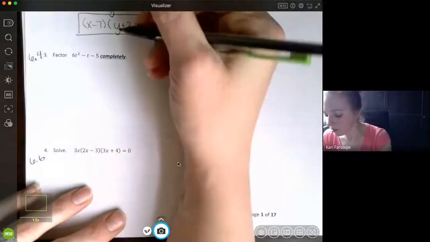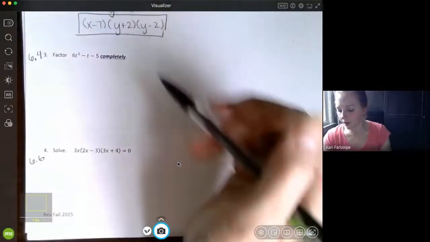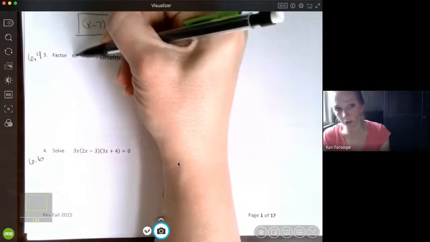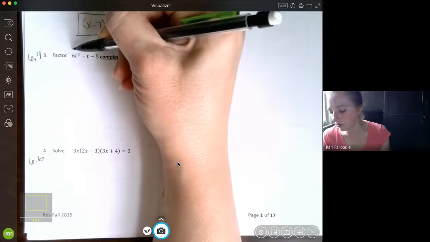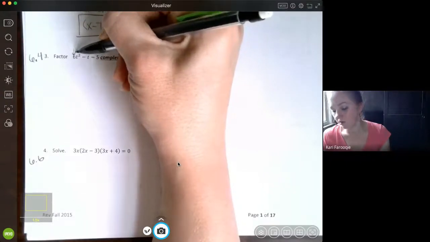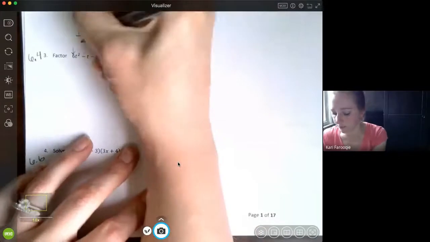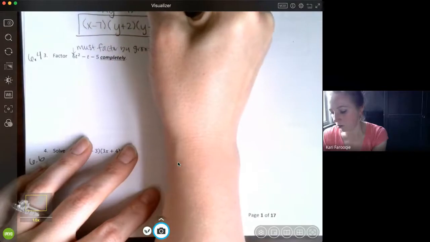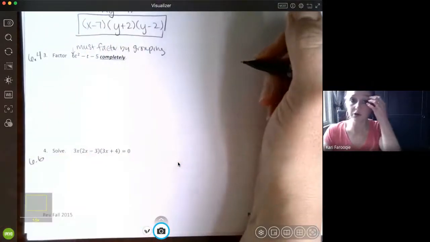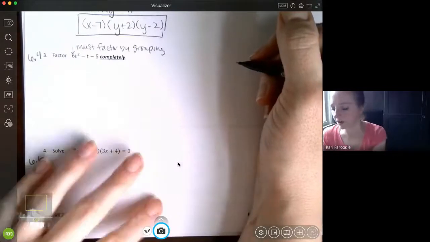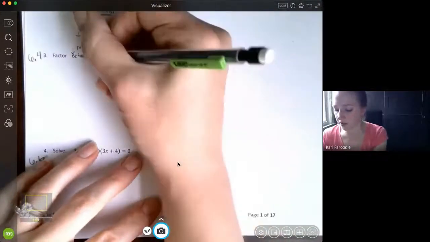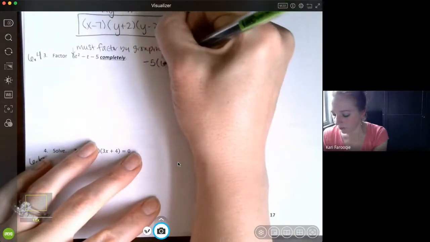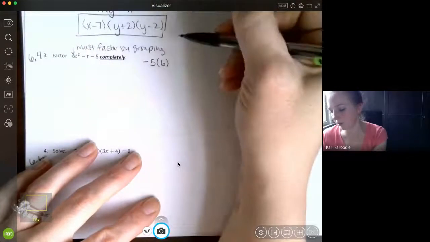Okay, good. So for number 3, remember that we have a specific situation here depending on whether your lead coefficient is 1 or not 1. In this case, because A is 6, it's not equal to 1, so you must factor by grouping. In order to factor by grouping, you need to make 4 terms for your polynomial. In order to determine how to split up your middle term, you're going to have to figure out what 2 numbers multiply to A times C and add to B.